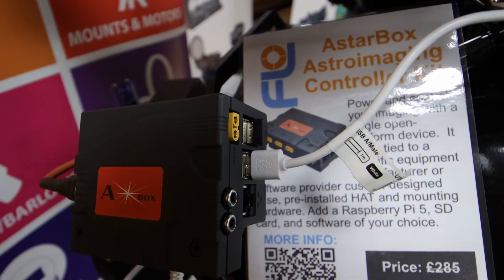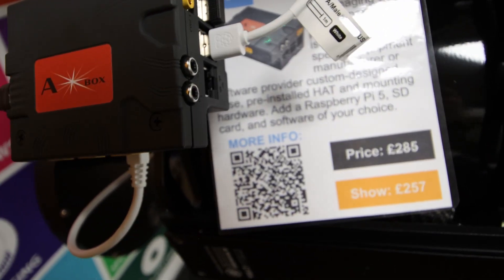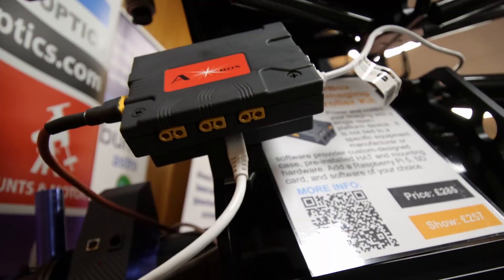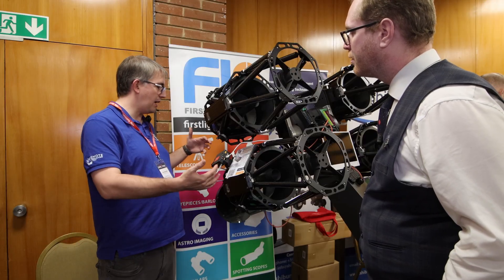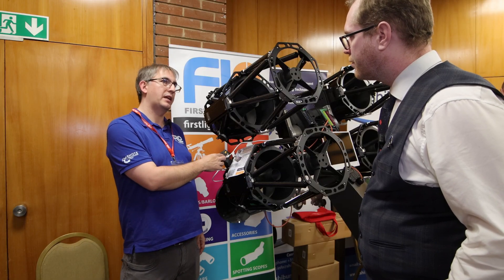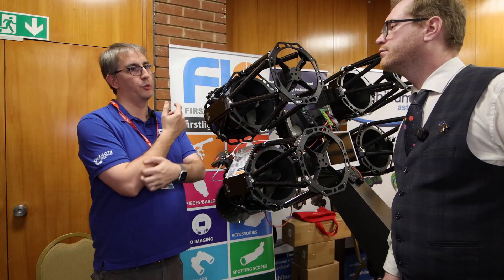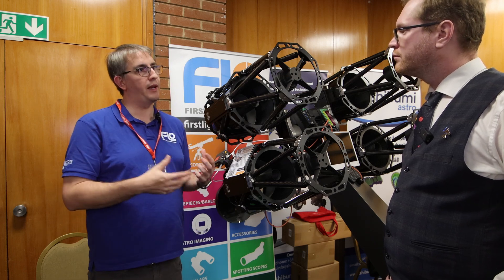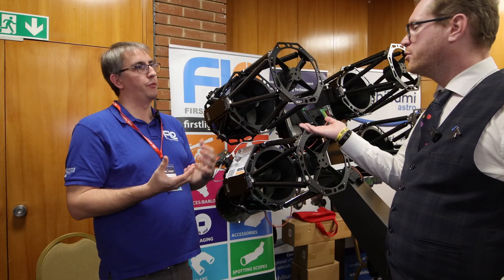We've also got this very cool little control box which people may not have heard of — it's called a Starbox. The idea is it's a kit that you can add your own Raspberry Pi to and turn it into a little mini imaging computer. It comes without the Pi, as a kit — an enclosure and a hat. The clever bit is the hat that goes on top of the Pi, giving you the power output controls. You give it 12 volt in and then you have outgoing power to all your peripherals. You plug your USB in, and there are Jupiter outputs as well. It's got software that will run in INDI ECOS to control those power outputs. So if you're looking for an alternative to a Windows imaging machine or something like the ASI Air, this is based on open source software and is a bit more for tinkerers who like fiddling with things.